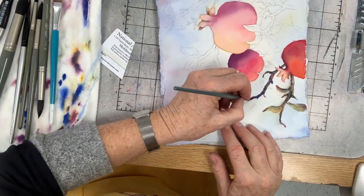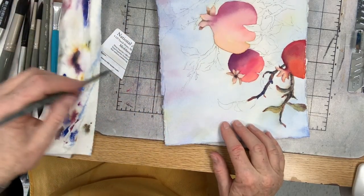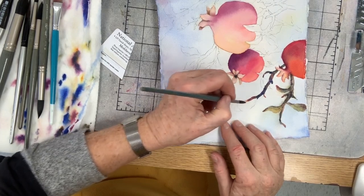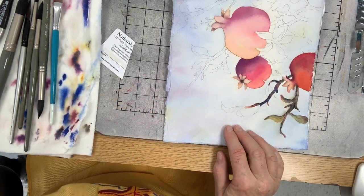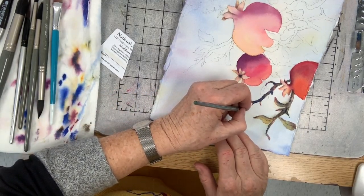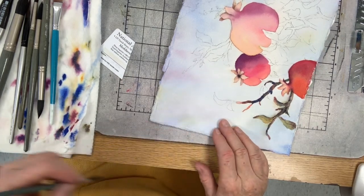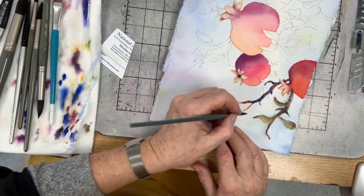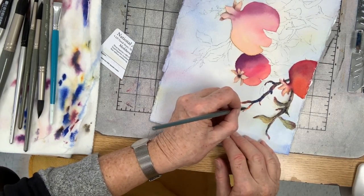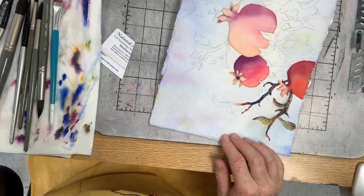Okay, I'm good with that. And then I'm gonna rinse out my brush and then just kind of drag that here. And that way I can pick it up. I don't have to finish everything. And it would be fun to maybe get a little bit of an orangey color out here. And then I can put some dark in from this side. Let that run in. Just a little bit of a dying leaf there.